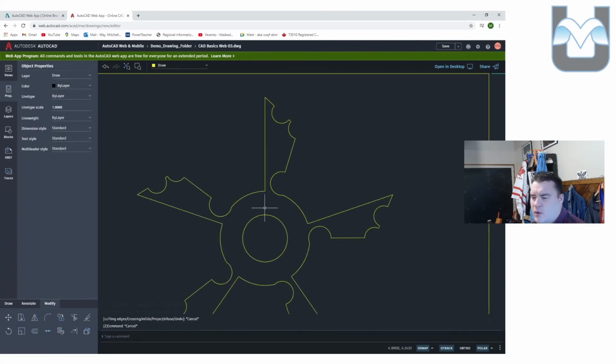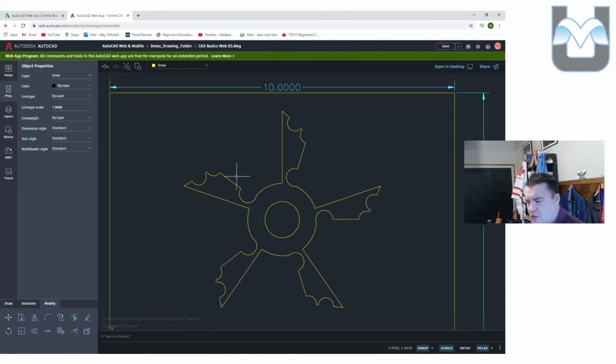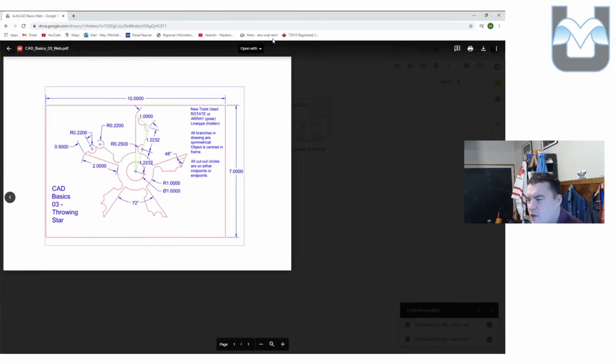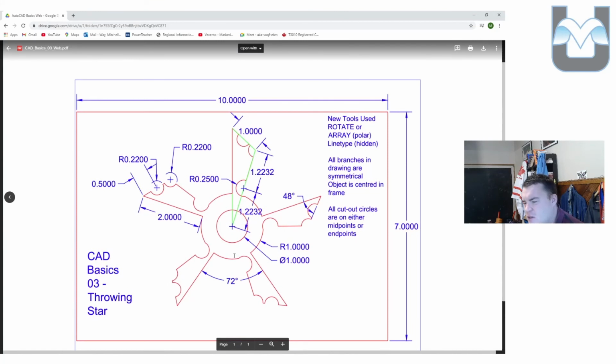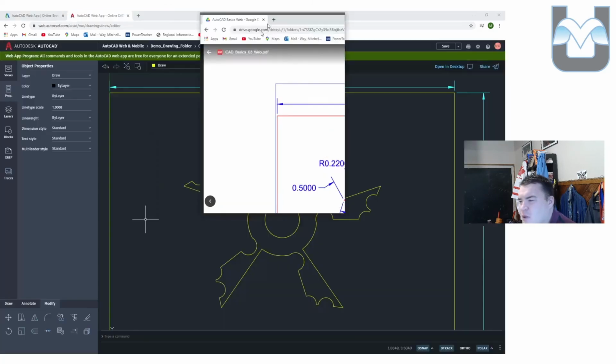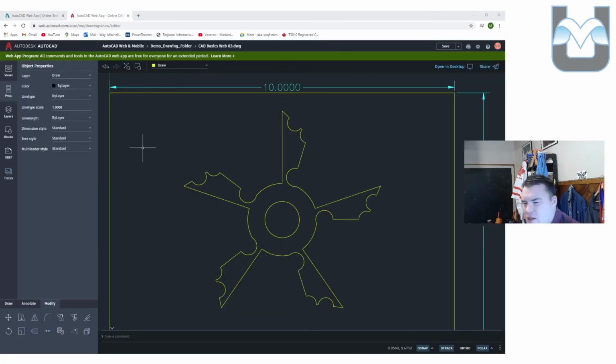But I do want to throw one more thing at you because what we have now is a working throwing star, according to this picture here, which again you find in the lab under the stairs. All the dimensions here are relatively straightforward, except for one. And that's that little green triangle here that's shown as a reference triangle to show that this is drawn as a solid object. So we're going to draw this one using what's called a hidden line type.